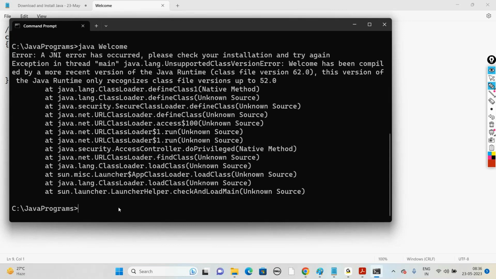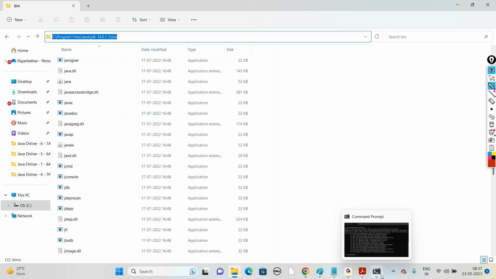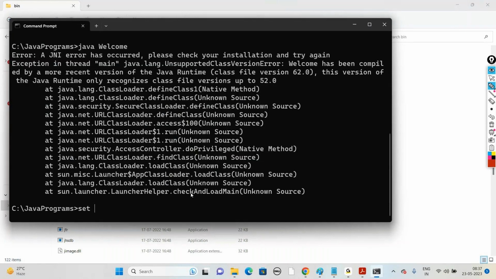So in my case, it is giving an error because I have multiple versions. How to rectify this is very simple. Just copy the address up to the bin folder, C drive, Program Files, Java, JDK 18, bin folder. Copy this address. Come back to the command prompt. Use the command set path equal to, this is my case only, the Java home bin folder, semicolon, %path%, semicolon. Meaning I'm informing the operating system to go to the bin folder of the Java 18 folder or 20 folder and take the commands. That's the meaning of the path command.